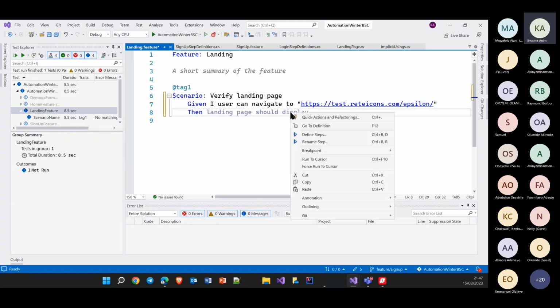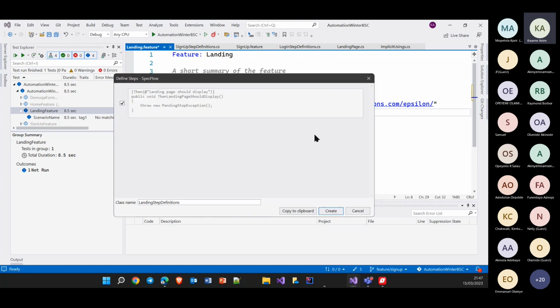So I'm going to create a step definition, and I believe some of you learned about step definitions yesterday. You go to define steps, and it will create landing step definitions for you.